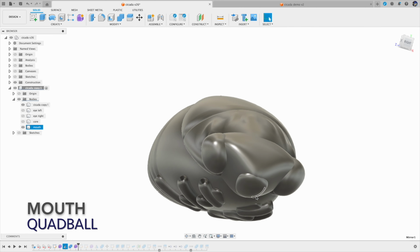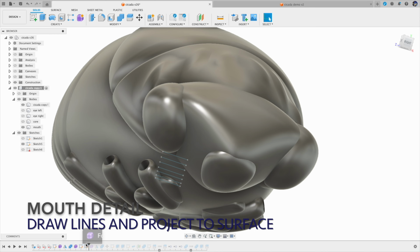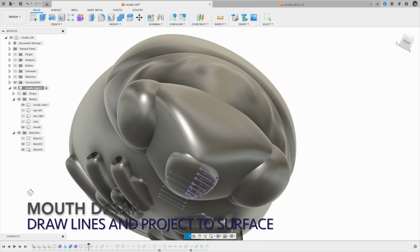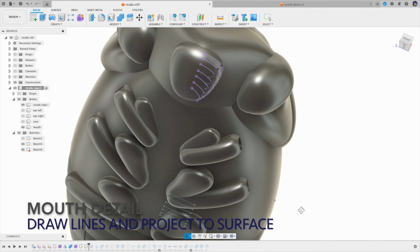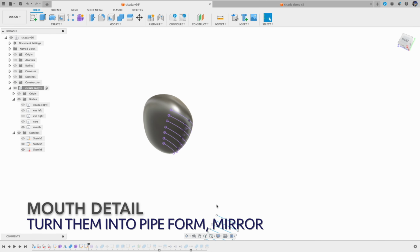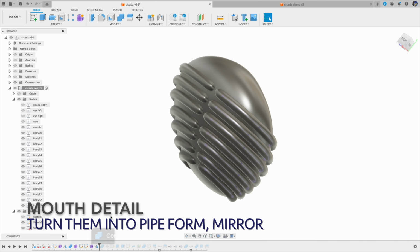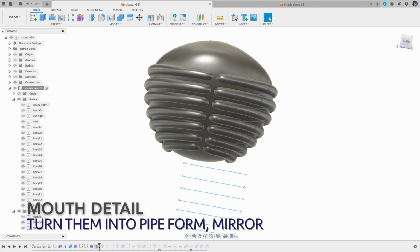For the mouth, I start with a quad ball, sculpt it, then add some surface details. For those details, first I draw some straight lines on the YZ plane, then project them to the surface of the quad ball, turn them into pipe forms, combine them, and move it to the proper location.